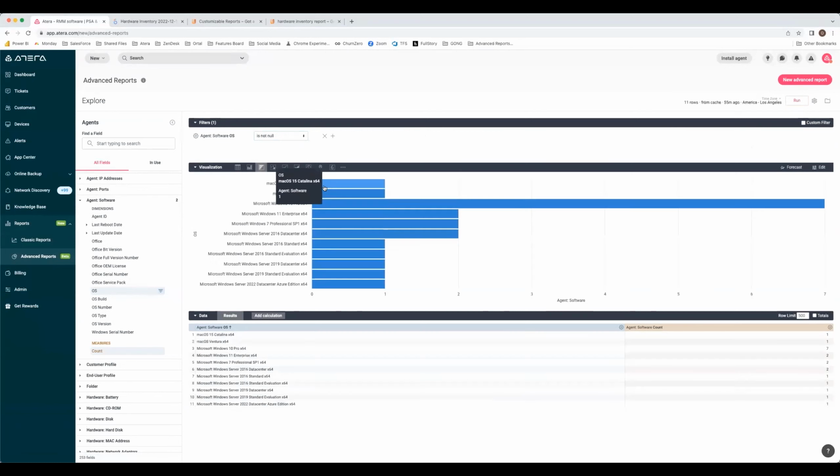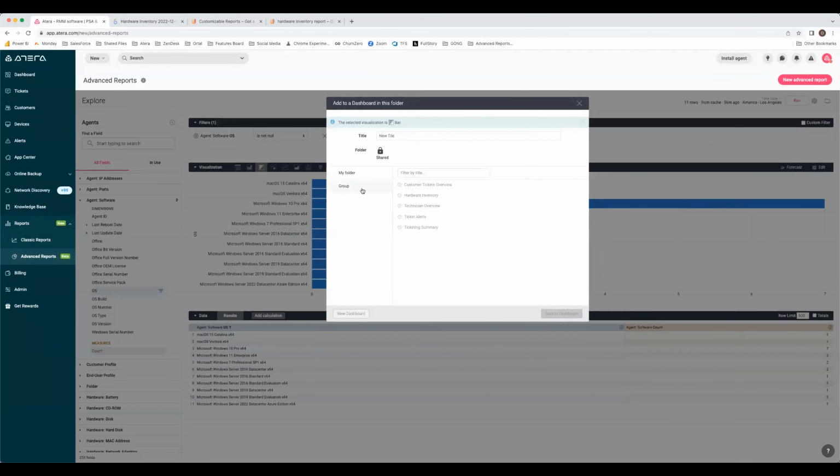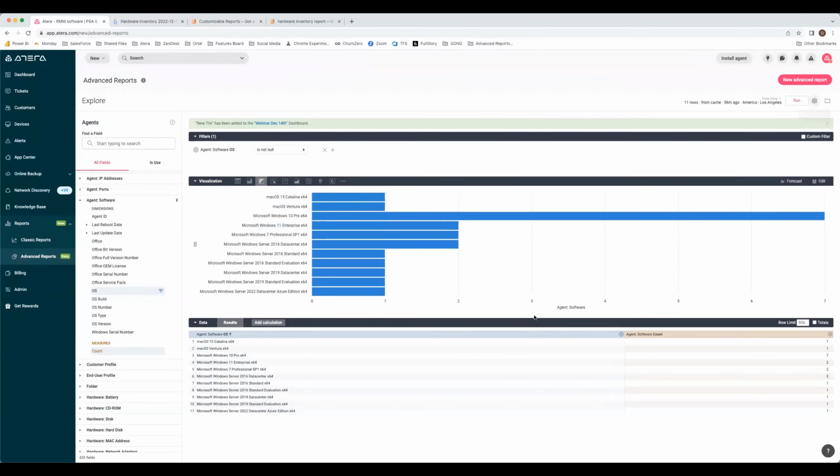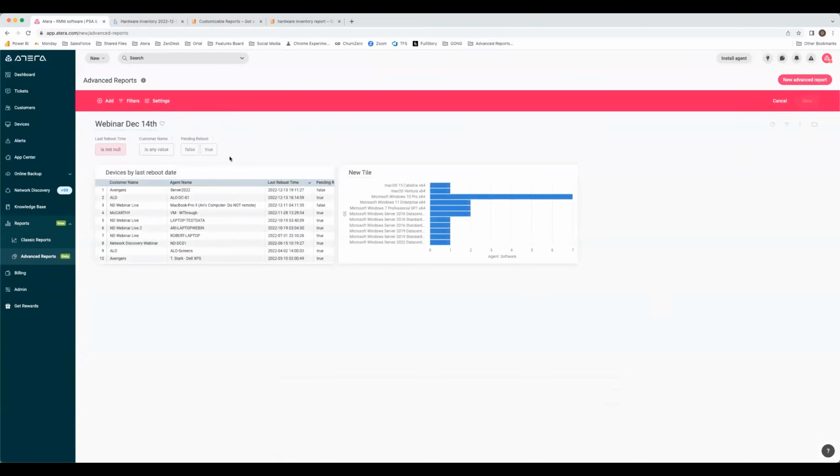Run this report once again, and then this line will disappear. This is just one very simple example of the type of report that you can create. And we'll go once again to the previously created dashboard to see how it looks as a tile. We can change the name of it.